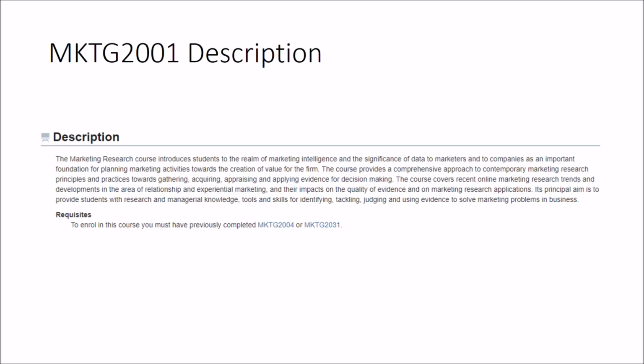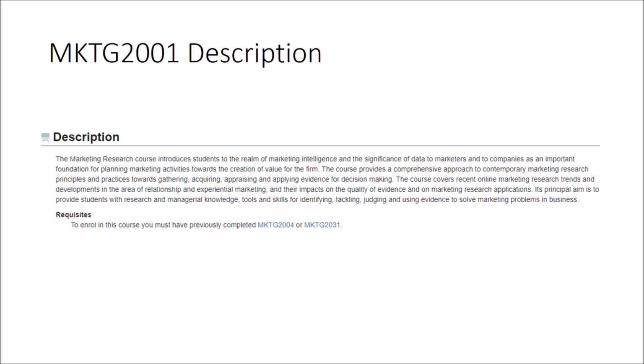So the marketing research subject is basically about using evidence, creating evidence, and using it in useful and systematic ways in order to be able to solve marketing problems. And in terms of evidence, we cover the gamut from academic or scientific literature, secondary sources, and then we also do primary data collection.